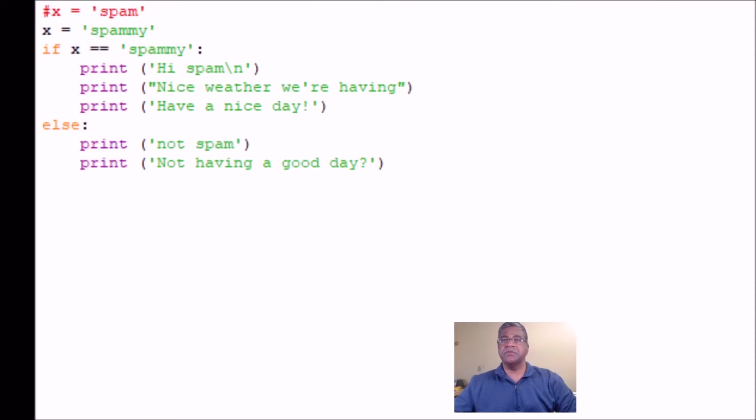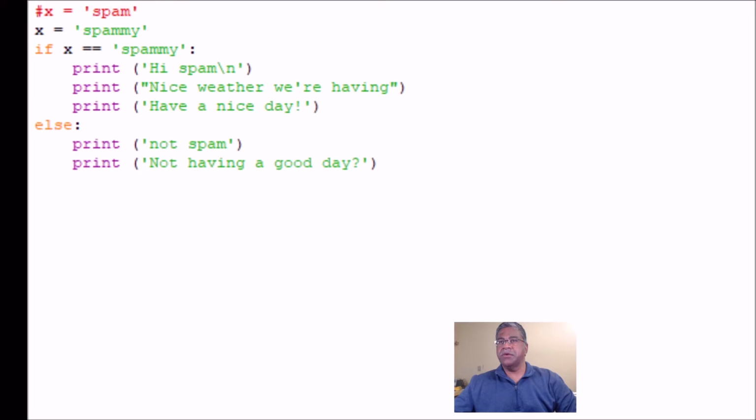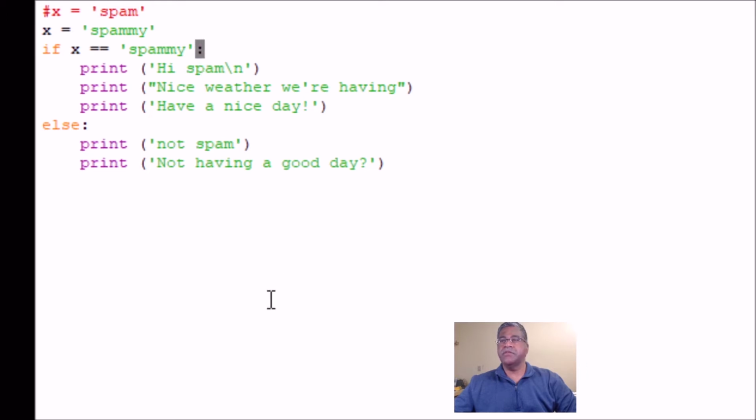Let's go back to the script, and this is a loop. So this is the conditional, if x equals spammy. Remember, everything has to be indented, and everything that is associated with this has to be in a straight line, one below the other. And remember the colon at the end of the first line, which indicates that this is a loop. It's the same thing with else. You have a colon which indicates the loop, and that's something to remember about this code. All right, let's go to the next code.